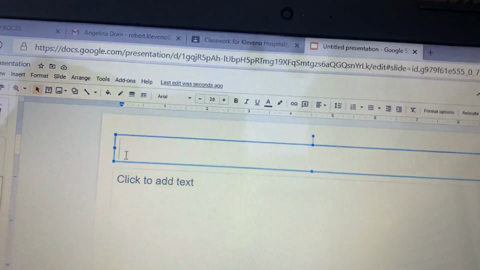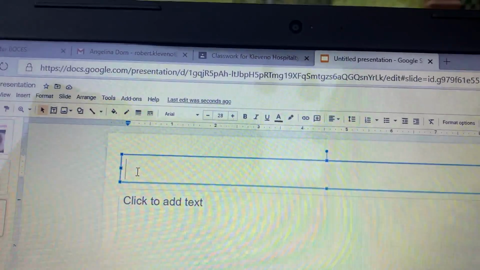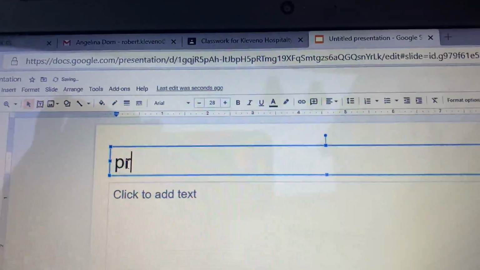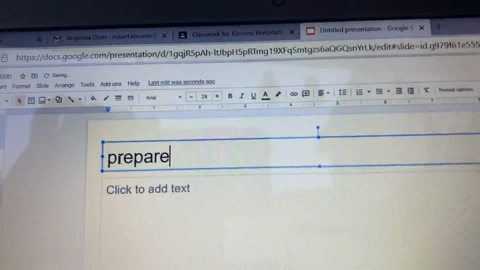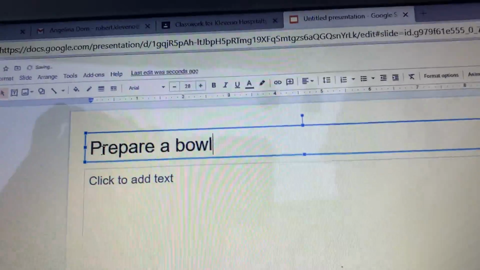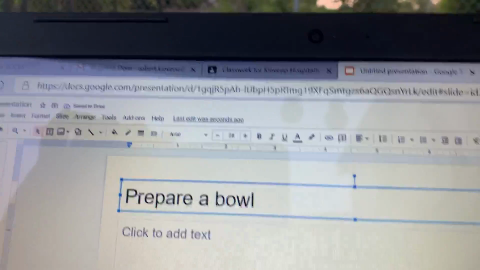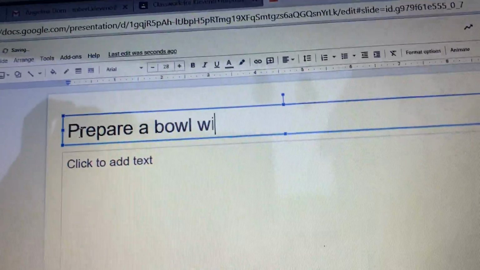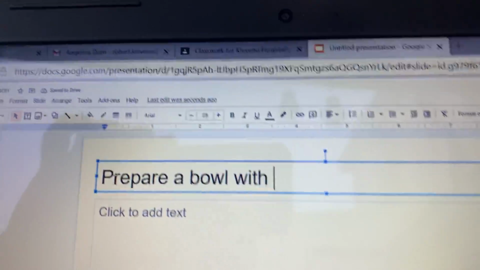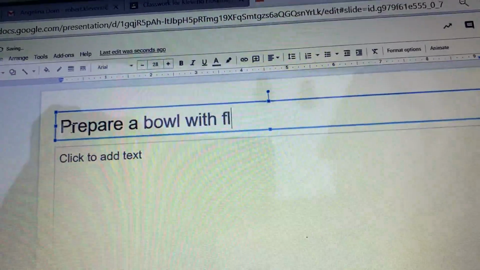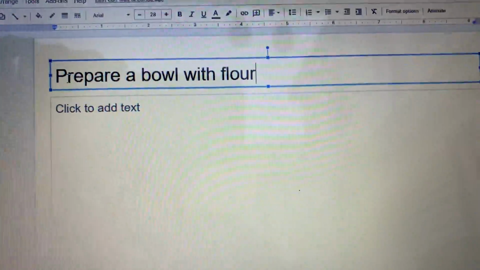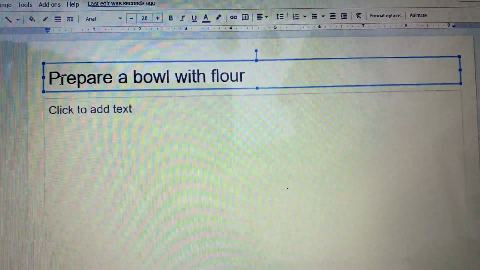So we're going to say let's prepare a bowl with flour. All right, that is going to be the next step. We're going to need a bowl of flour.